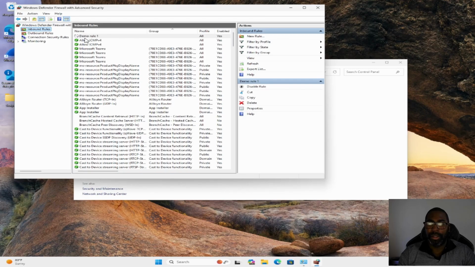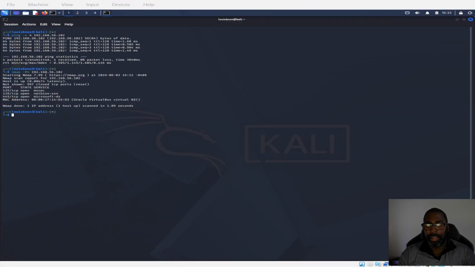At this point, the policy is actively being enforced by Windows Defender Firewall. This is an important distinction because creating a rule alone isn't enough. Security administrators must ensure that the controls are actually enabled and operational. Now comes the most important part of the process, validation. Let's return to Kali Linux and verify whether the new security control is working as expected.